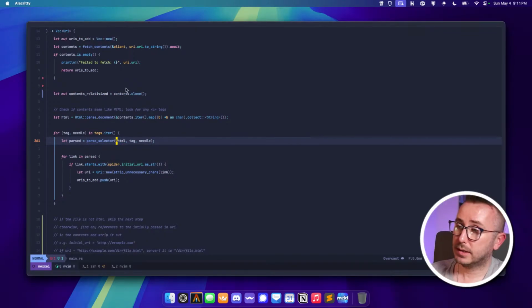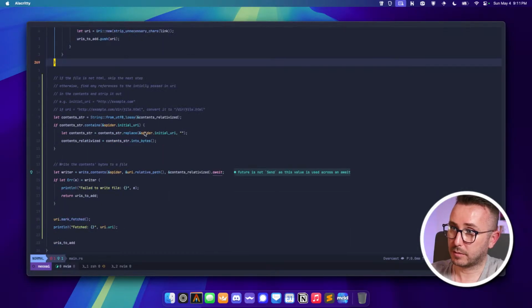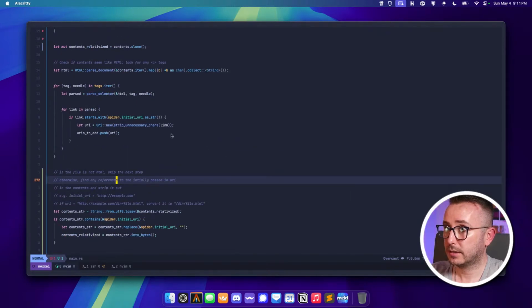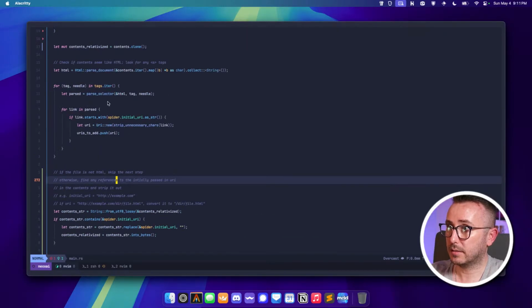Okay, so why does it not like that? And why does it definitely not throw, or maybe not throw an error, but say future is not Send as this value is used across an await? Where are we using it across an await? I would assume that if I was trying to use this writer as part of the parsing, then okay, I'd understand what is going on here. But these should technically be two different things that are happening. So why would this be?